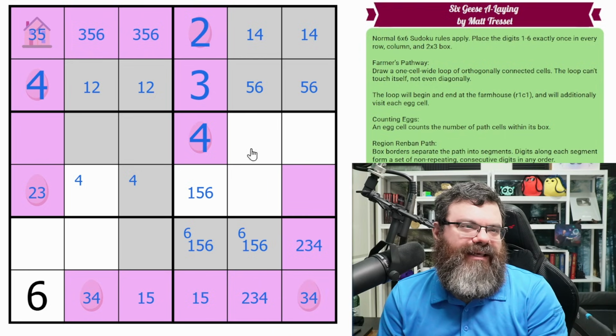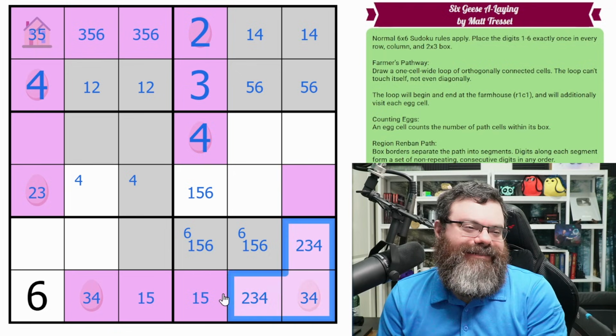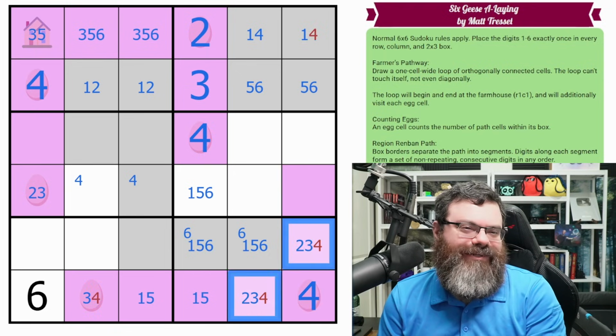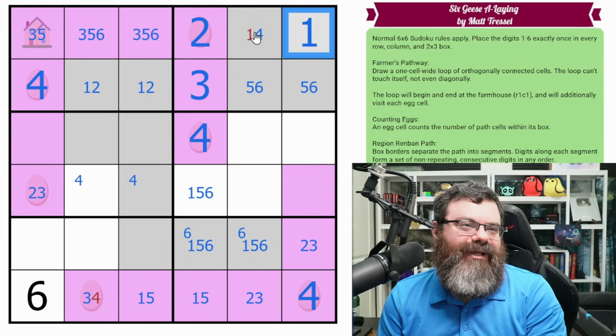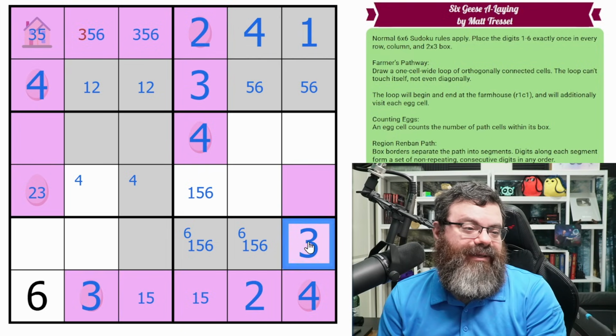Do I have anything else like that that might be helpful? Pairs or triples or something? I'm not seeing it. Oh, this egg is a 4 now. Oh, of course. Because it's a 4 length. Oh, darn it. I missed that for so long. Those aren't 4. This is a 1. This is a 4. So the 4 makes that a 3. And that's a 2 and that's a 3.